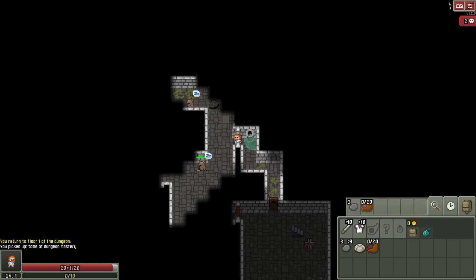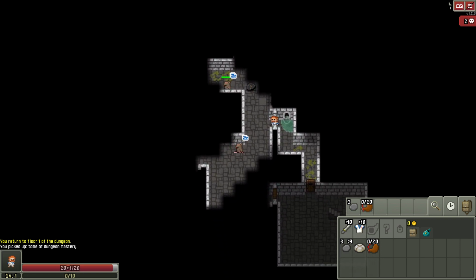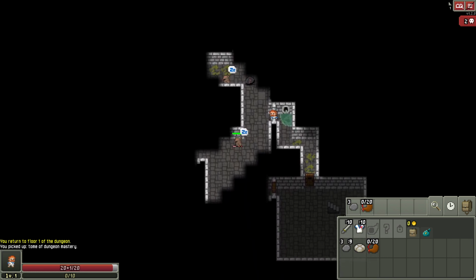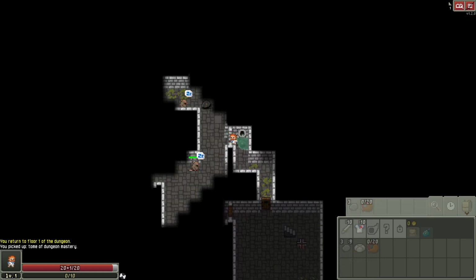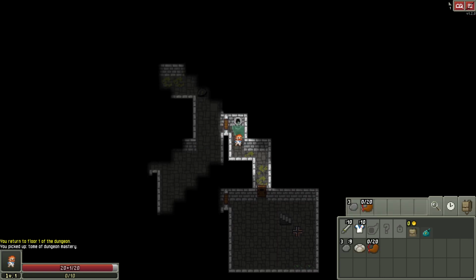Cool, so we have some enemies here. So Q was attack enemy. I'm hitting tab and it's cycling between centering on the enemies. That's cool. I think what we want to do here is wait until one of these rats wakes up. And then pull back and let it come to us.